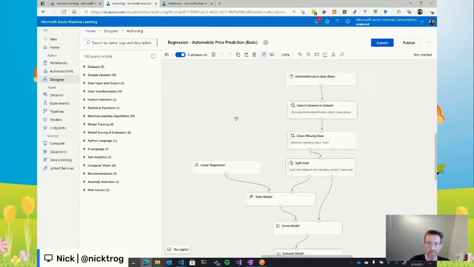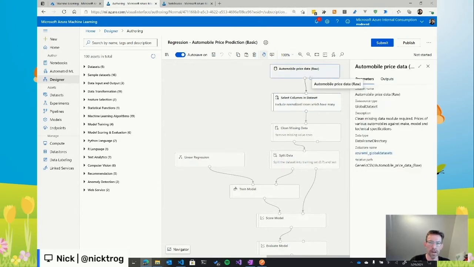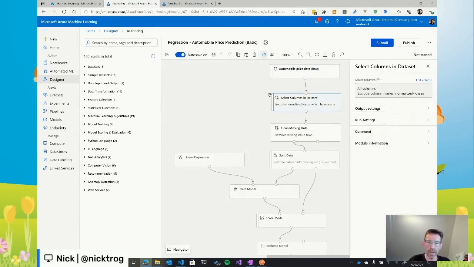And what you see here is just an example machine learning process, what we call a pipeline, where first we start from a data set. So we have a comma-separated file of car pricing data. Then we're going to select some columns there. So we're using all of the columns, but excluding, for example, the normalized losses.